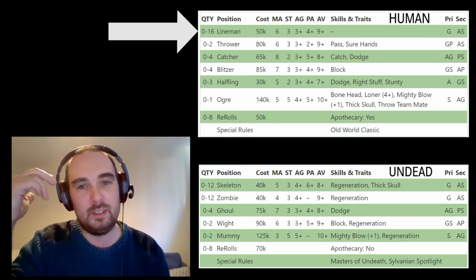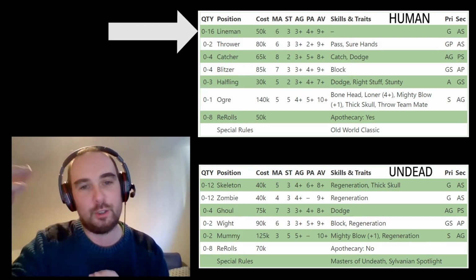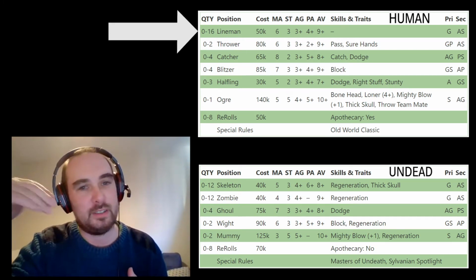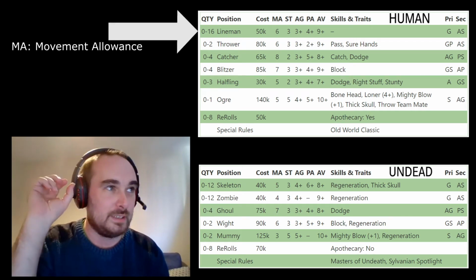As far as I'm aware, nobody's bothered to add up all the stats in the game, then divide them by the number of different players. It's not specifically a mean like that. It's just sort of a casual median. So anything worse than this stat line is bad. Anything better is good. So MA is movement allowance.